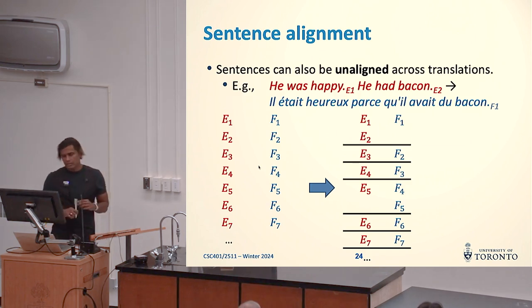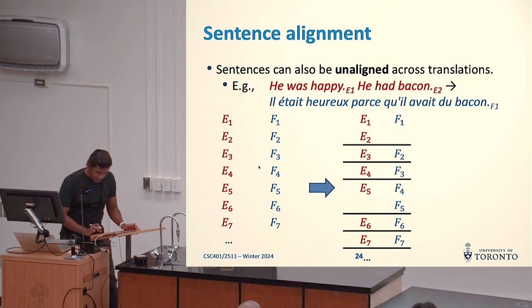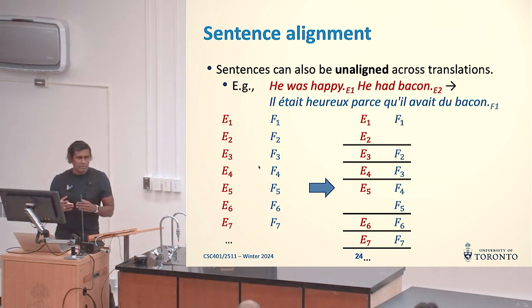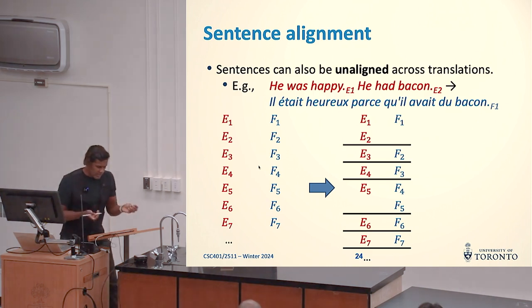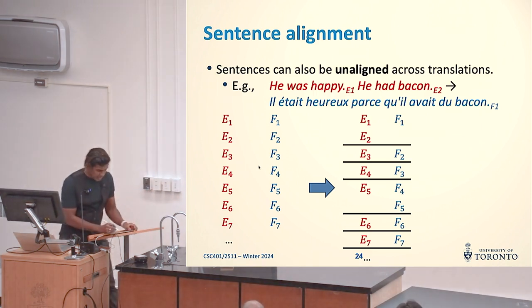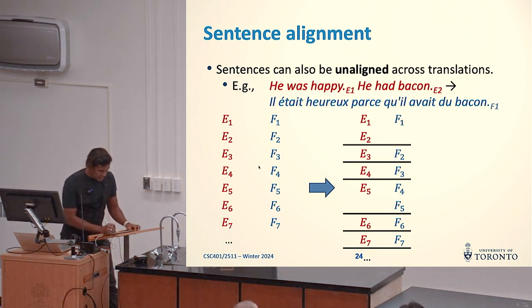So going back to the question, how does it actually work? Let's focus on sentence alignment first. Sentence is a good granularity for doing this, because if I give you a French document and an English document and say that these two documents are the same, then you can say that this paragraph and this paragraph are the same. And then within the paragraph, we have to do some kind of sentence alignment. For example, here we can say that this is a paragraph of, actually there's a dot, whatever, 7 sentences, and we're trying to find the alignment.